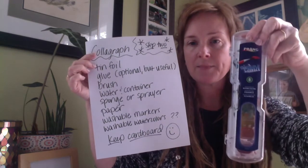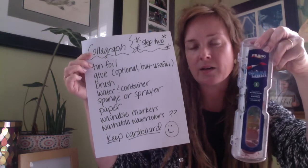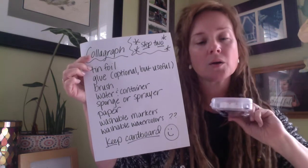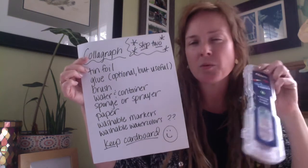Let me see there. Washable. I think all watercolor is washable. I don't know why this says it on here. I think they're just trying to really help parents out, let them know watercolor doesn't stain, but watercolor really doesn't stain.